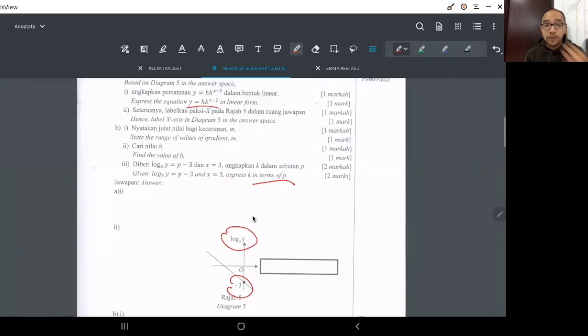I know that there are some of you who don't like log questions when it comes to linear law. You like the ones without log. I really recommend that if you don't like or if you're weak at log questions, you had better answer the log questions. Don't take the chance. Linear law is one of those chapters where in paper 2 you can answer, and in paper 1 you also should be able to answer, but paper 2 of course is where it matters more, because it is 10 marks. And there's only one question, and you shouldn't say, I don't want to do log, I pray very hard that the one without log comes out.